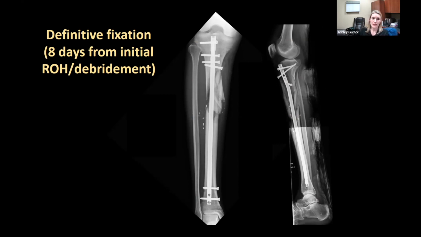And the patient had a flap at the same setting, or was that staged with plastics? It was in the same setting. Plastics came in after the nail was performed and performed a medial hemisoleus flap and skin graft. So that was performed under the same anesthetic, immediate coverage. Awesome. The patient unfortunately refused intravenous antibiotics, and so was transitioned to orals after just the 1 week of intravenous antibiotics in the hospital.